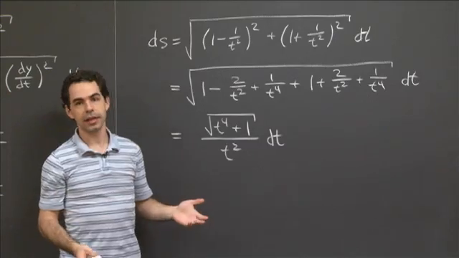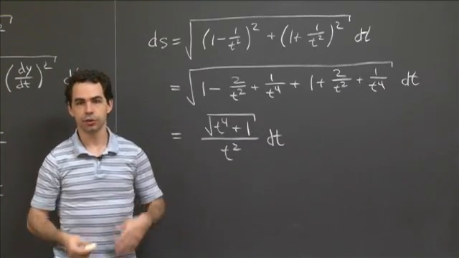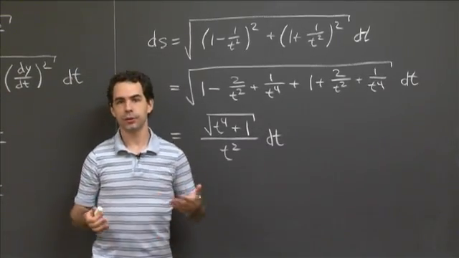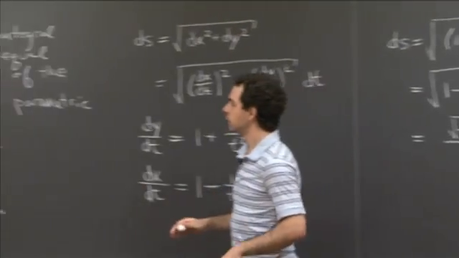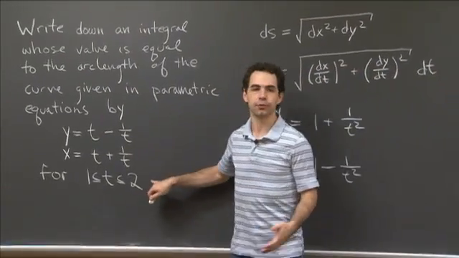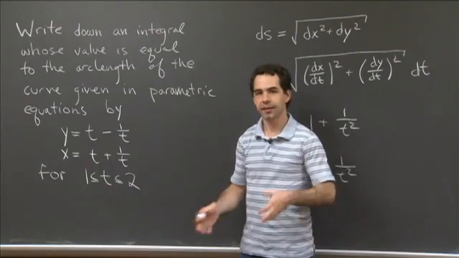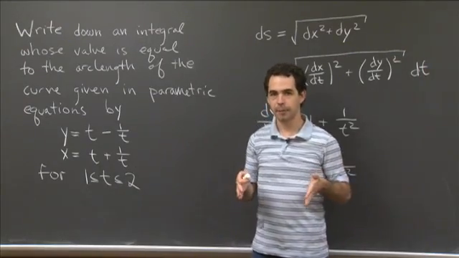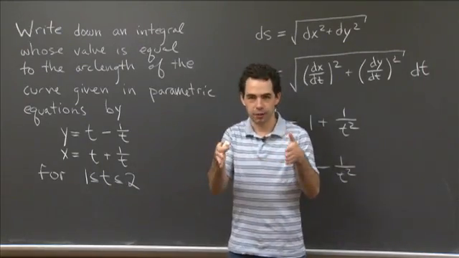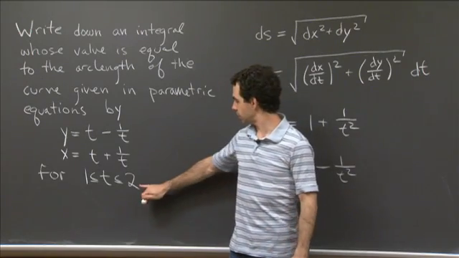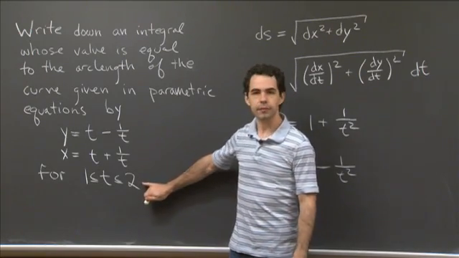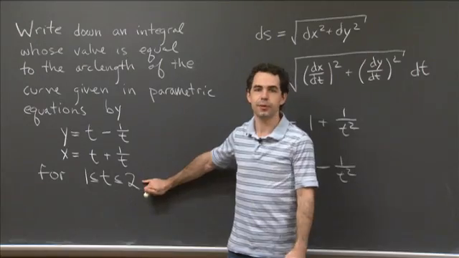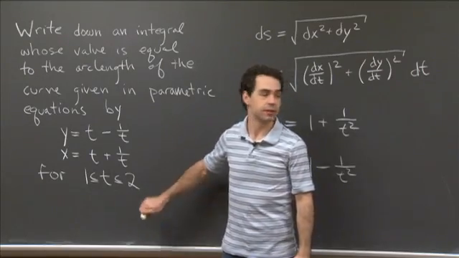So the actual arc length is what we get when we integrate ds. So we need appropriate bounds. So where do we get those bounds? Well, we go back to the question here. The question had to have told us. If the question didn't tell us, then it didn't actually describe a finite piece of curve, really. So the question tells us that we want this from t = 1 to 2.